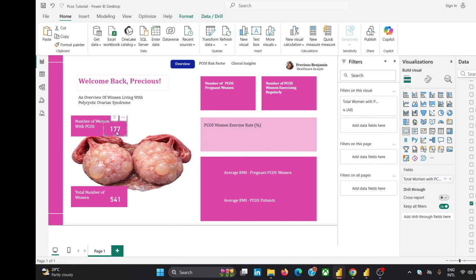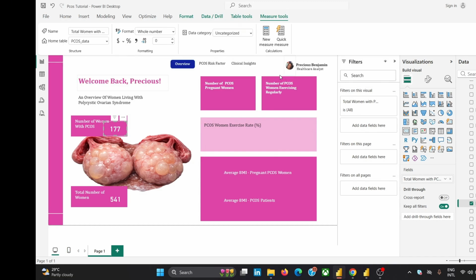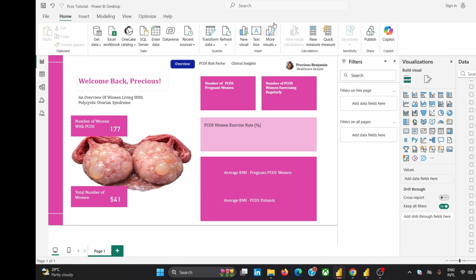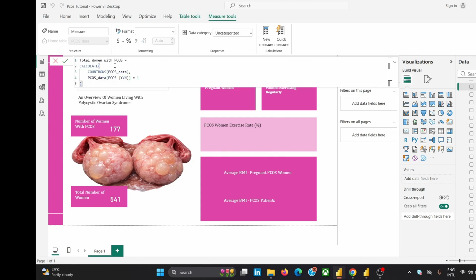Now we can simply come here, click this and copy this. Then we can just remove that. To do that, we have to calculate another new measure. So let's just paste what we copied and call this pregnant women with the condition.